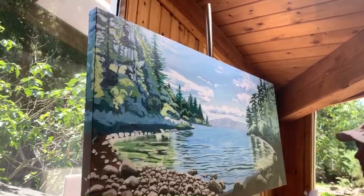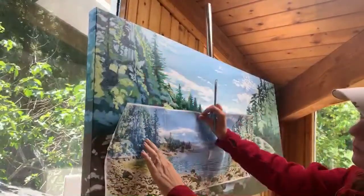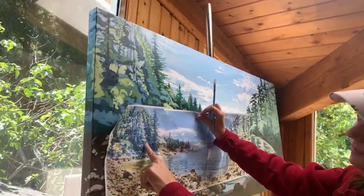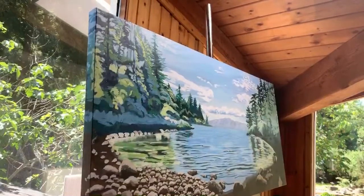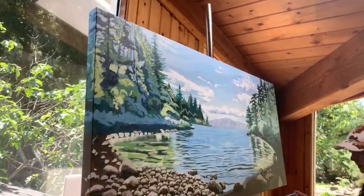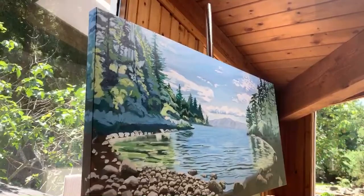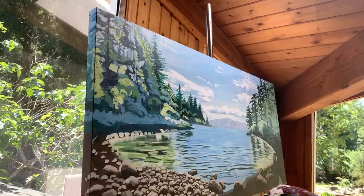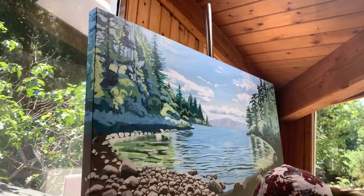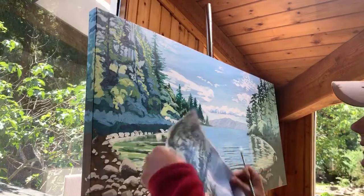So what kind of stands out to me right now is that this chunk needs to be a lot lighter. I've got it quite yellow, so I'm going to try to mix a color that's super light with a little bit of a green haze behind it, and that's going to help that chunk pop a bit better. It's kind of a bluey green, so I just put a couple of the light blue colors together with the yellow, and then added a bunch of white to it. And once I get it on the canvas, I'll know if it's light enough.